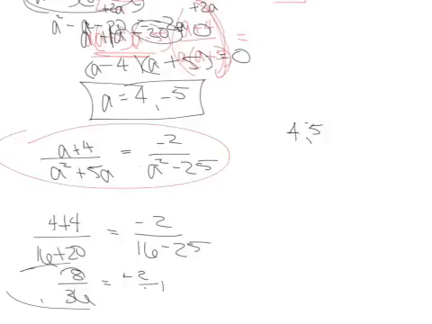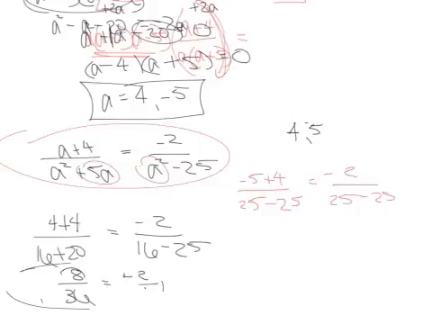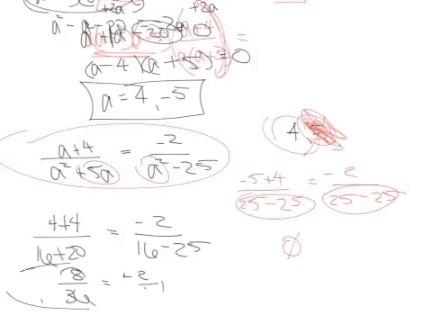So now I'm going to use the same equation but put the negative 5 in. Negative 5 times negative 5 is 25. 5 times negative 5 is negative 25. 5 times 5 is 25 minus 25. And look what we got again. We got zeros on the bottom. So because we got zeros on the bottom, it's undefined, or it's the null set. So negative 5 does not work. 4 is the only number that works there.